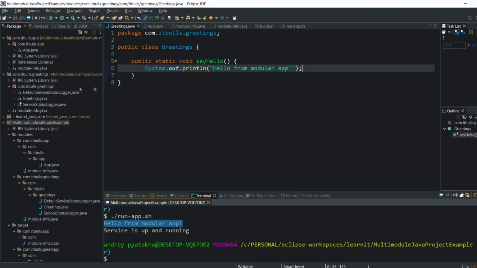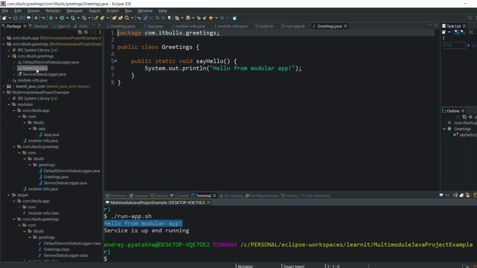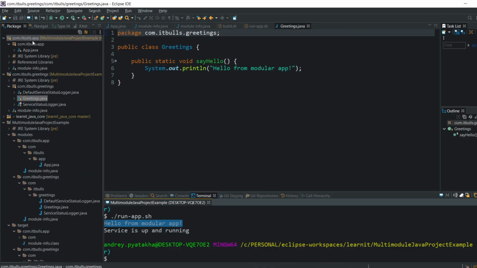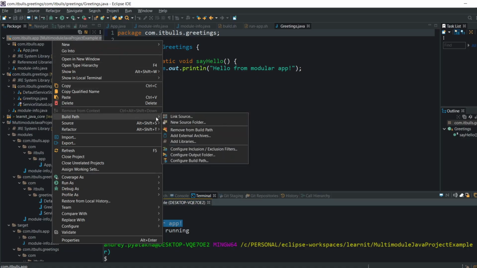Here is an example. You can import two modules as separate projects and work in Java editor with Java files. But in app module, you may see error because Eclipse can't see dependency on another module, since technically, for Eclipse, this is a separate project, and Eclipse allows only one module-info file per project.